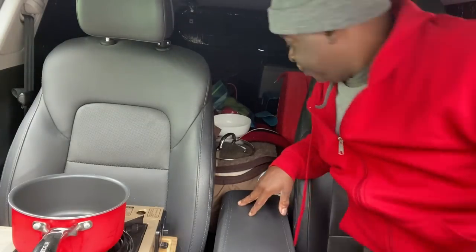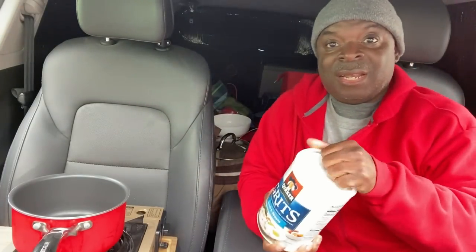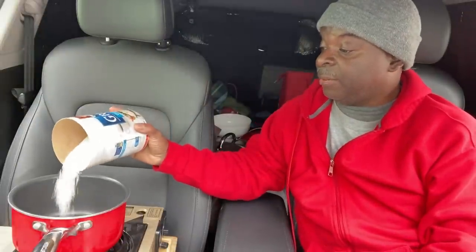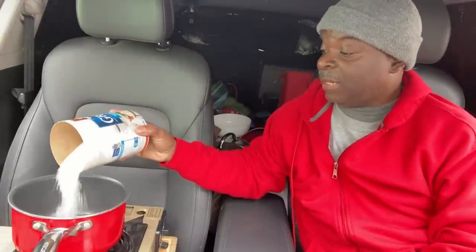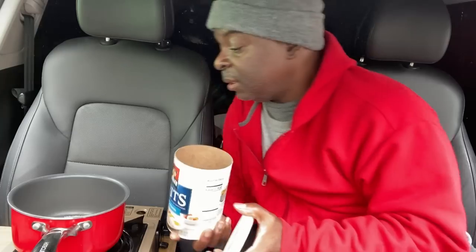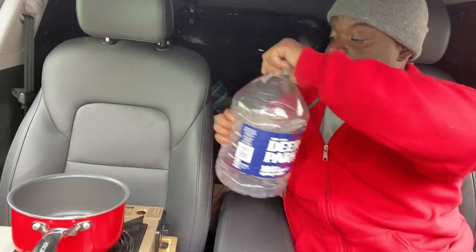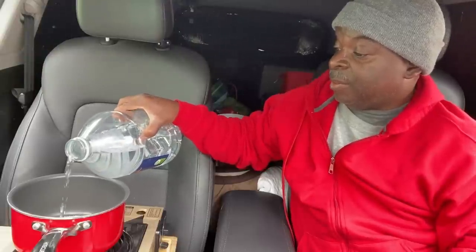Now, usually, I thought I had my grits up front. Usually I don't do any type of special measurement with grits. I just go ahead and pour some grits in here. This is the quick 5-minute grits. Just pour some grits in here. And then I just kind of take a look, that might not be enough. And then what I do is just go ahead and pour some water in there, because it's best to put little and add.